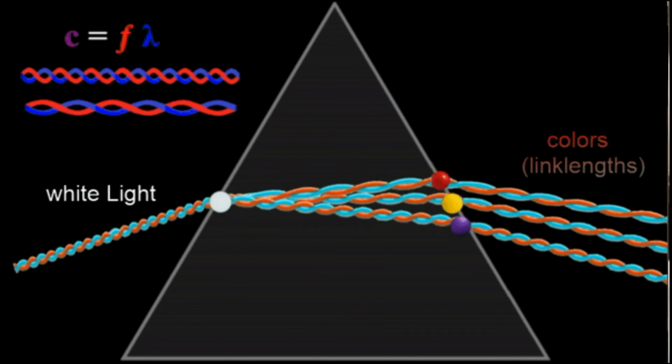Very simple. And why? Because those are connected to another atom that's outside the picture. Okay, that's the issue. And again, we're only showing one atom here. Really, in reality, you're talking about gazillions of atoms. But there you can see why we have colors coming out of a prism.